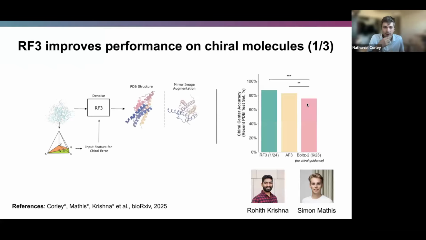I'll talk a little bit about the way we formulated chirality, and then I'll jump over to the templating world. For chirality, in AlphaFold 3, chirality is only given through the embedding of what's called the reference conformer, which is for every small molecule and residue.